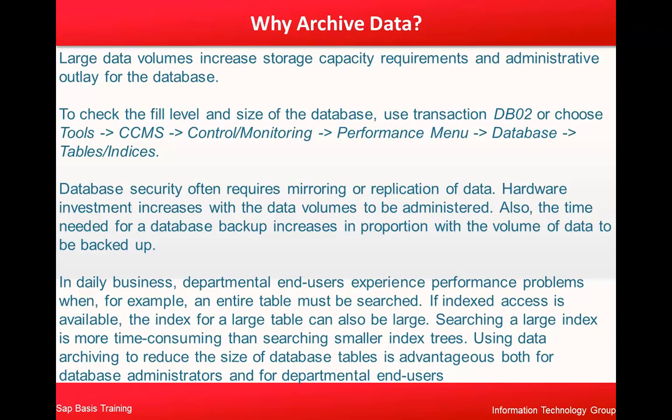In daily business, departmental end users experience performance problems when, for example, an entire table must be searched. If indexed access is available, an index for a large table can also become very large. Searching a large index is more time consuming than searching smaller index trees. Using data archiving to reduce the size of database tables is advantageous both for database administrators and for departmental end users.